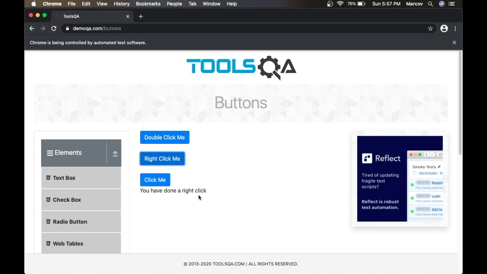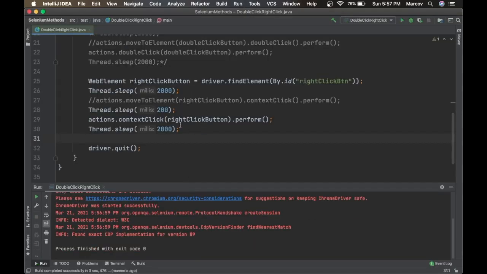Yes, so there's again a right click on that particular web element that we provided. So as part of this video we saw how we can do a right click and a double click on a web element using Selenium.